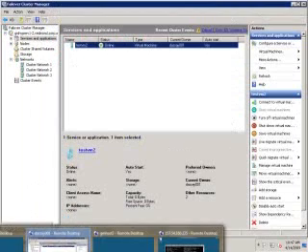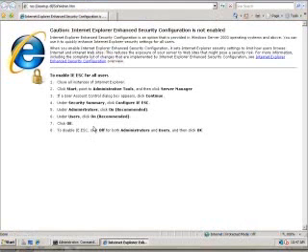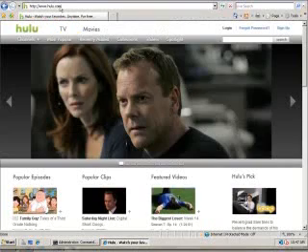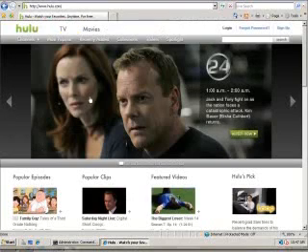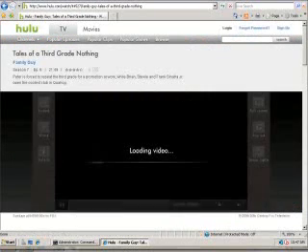Let's go back to the remote desktop and kick off some activity on this virtual machine, such as, for instance, Internet Explorer with Hulu. Let's launch a video. Family Guy, I particularly like it.